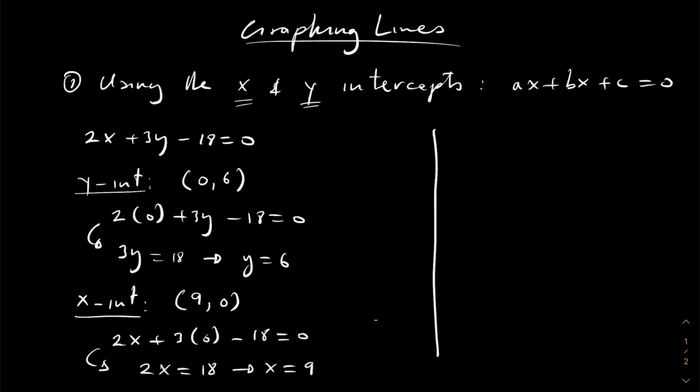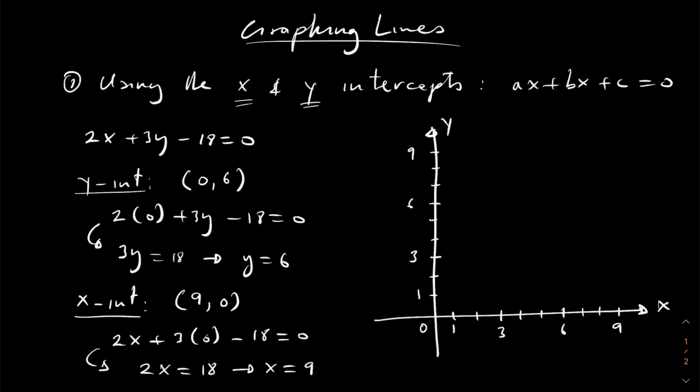And so with that out of the way, all we have to do is draw a plane like this one, so we can plug our 2 points in and be done. I'm going to have the y-intercept here, 0, 6, and the x-intercept right here, 9, 0. Once I have these two, I can simply connect them with a straight line, and I will be done. So this particular line represents the draft for the equation 2x plus 3y minus 18 equals 0.